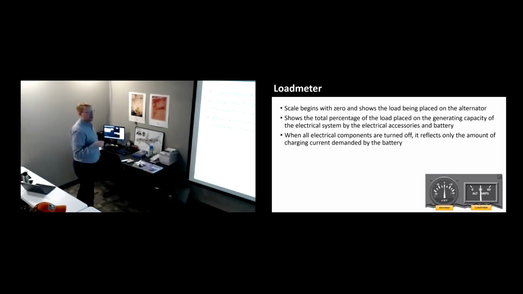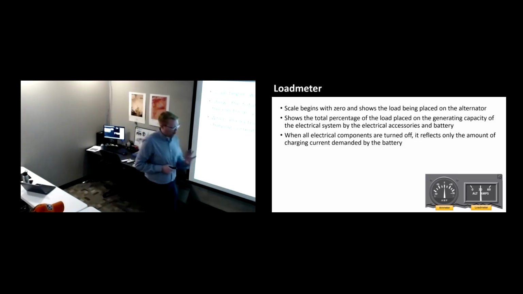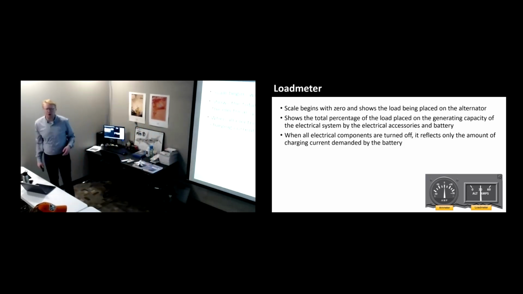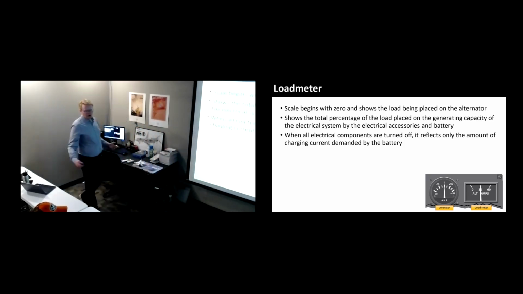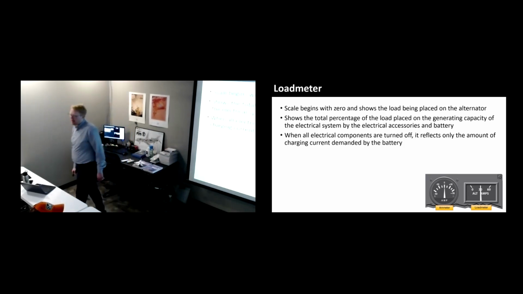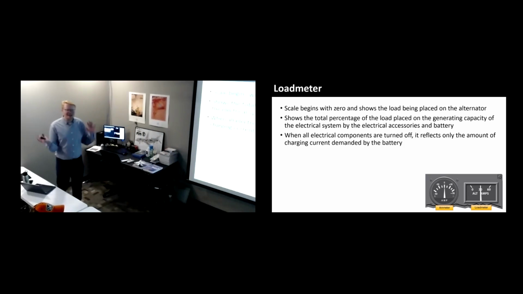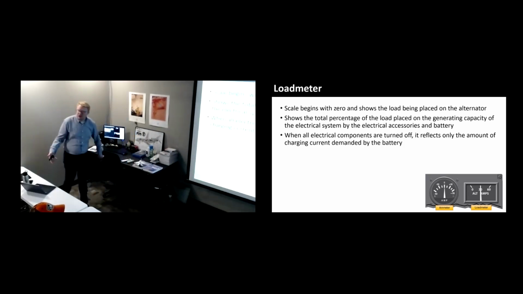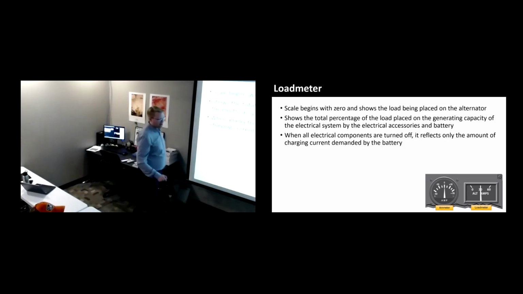So the alternator now says, not only do I have to provide power to the whole system, I also have to charge the battery back up. So right after engine start, the next 10, 15, 30 seconds, depending on how good your alternator is, or how poorly your battery is charged, you'll see a slight discharge on that system as the battery charges back up. Or on a load meter, a higher load momentarily while charging the battery up. Once it reaches 100%, it stops charging the battery and it returns to powering the whole system. And then the battery becomes useless, until the alternator fails, then you need it. But right after engine start, you'll usually see a discharge.